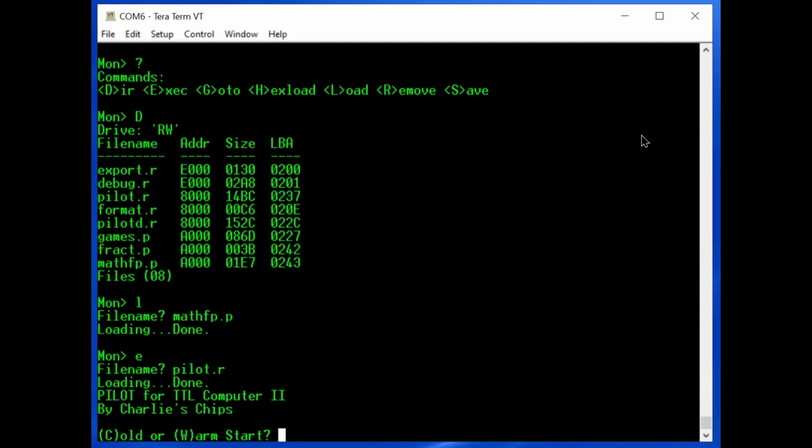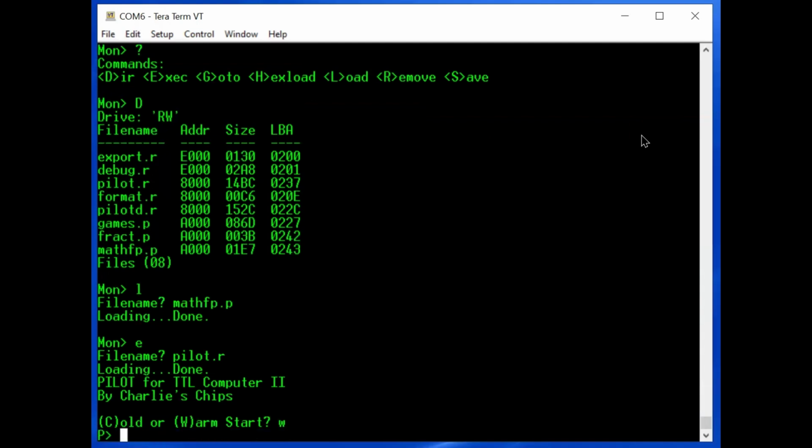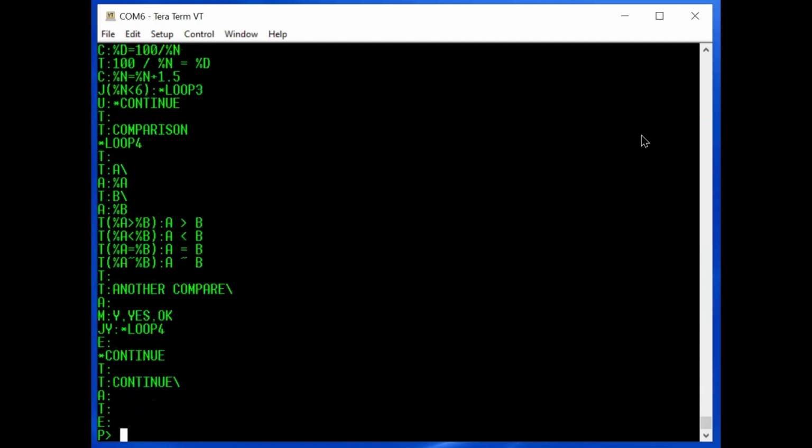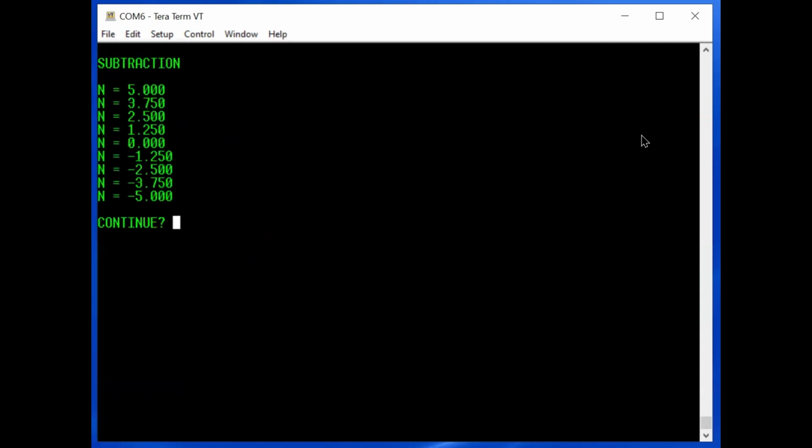Okay, now since we loaded our math fixed point test program first, that's in our Pilot memory, and we want to do a warm start. So we preserve that and take a quick listing, and we can see that that in fact is there. And let's give this a run. Okay, so what we're looking at is substantially the same math test program as we used to look at our signed math before, which was integer math. So now this program has been updated for fixed point. The prior program used integer variables, and this version of the program is using fixed point variables.